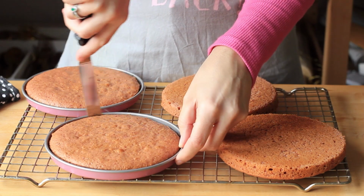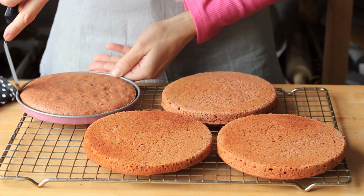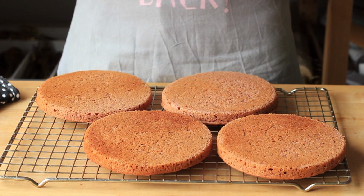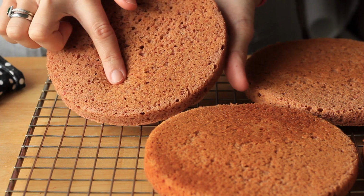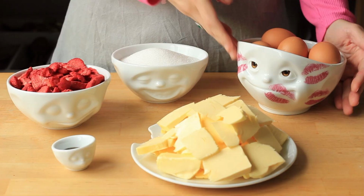Only once your cake layers have completely cooled, you want to continue making the cake. What you can also do is to bake the cake layers one day in advance and allow them to cool overnight before you continue making the cake. Once the cake layers have cooled, we are going to prepare the buttercream.